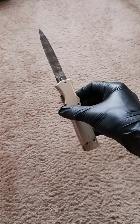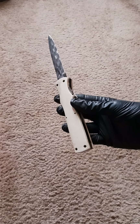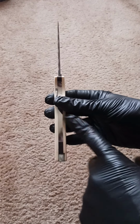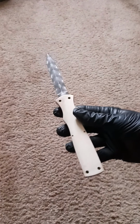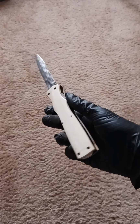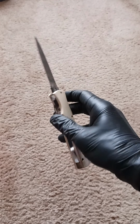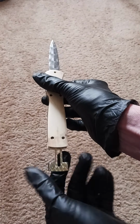Here we have the Butch Vallotton Viper out the front knife. Beautiful knife. One of the best out the front knives ever made, in my opinion. Has stainless steel frame. Obviously a Damascus blade. And mammoth ivory handles. Just a beautiful knife. So let's press this tab in to unlock the blade. Anodized titanium charging handle.